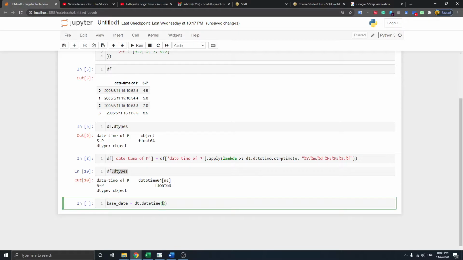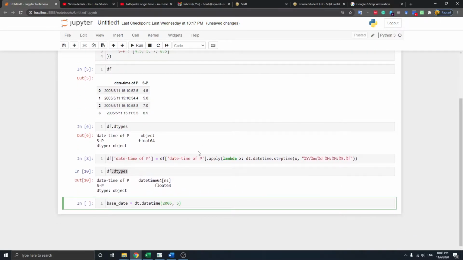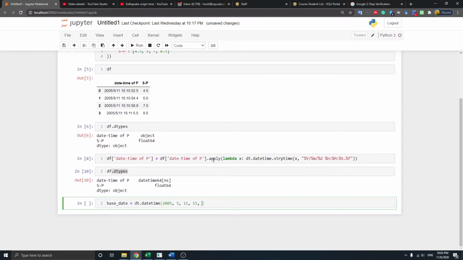So we say 2005, and let's make it fifth because that's fifth, 11th, 15, and the hour is 15, and the minutes, let's make it 8.